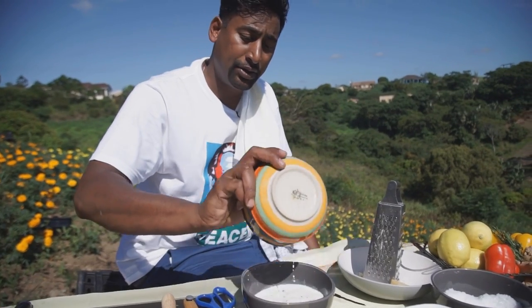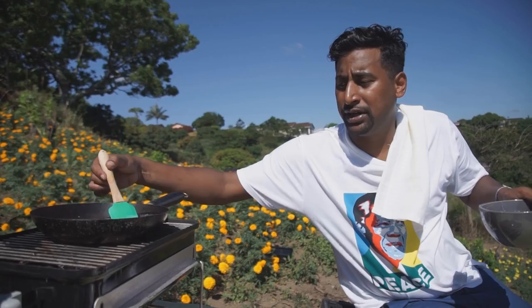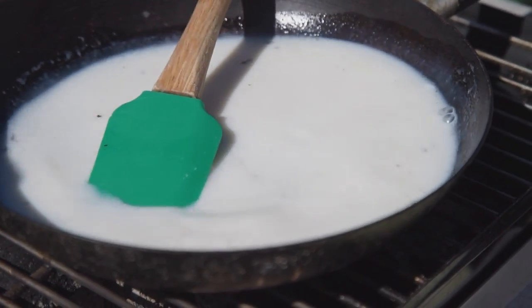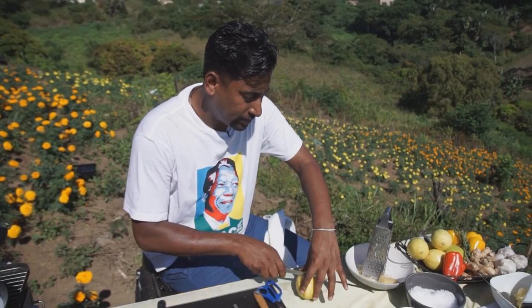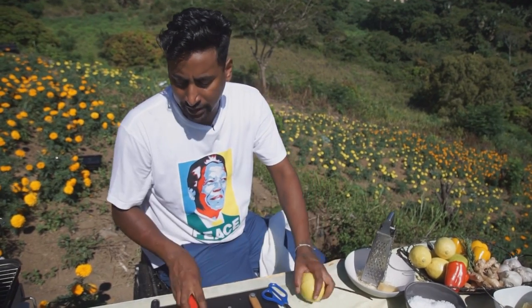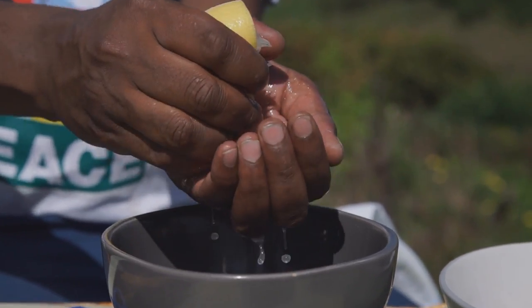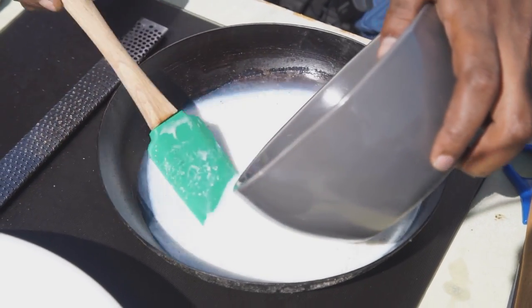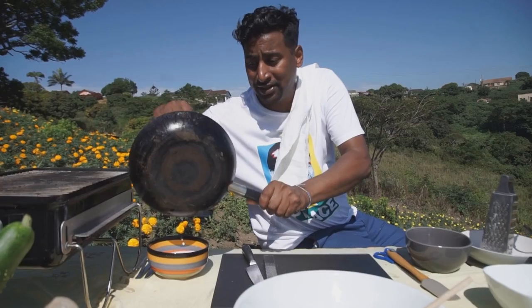Add your cream to your milk and your sugar as well, then let's get that onto the heat. It's very important here — we don't want our cream to be boiling and denature, we just want it to gently simmer. All we're doing right now is infusing the vanilla and melting the sugar. I'm going to get my lemons ready — also beautiful and golden. Just cut them in half; you roughly need about 425ml of lemon juice. My lemon juice I'm gently going to pour in as well, very gently so it doesn't split. Pour it into my little bowl and let's get this into the fridge to set.